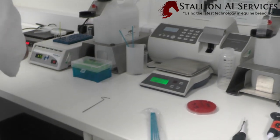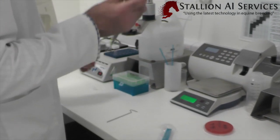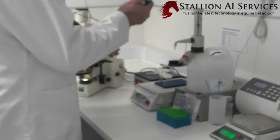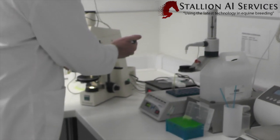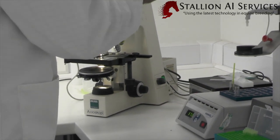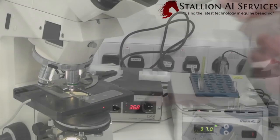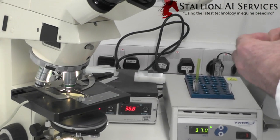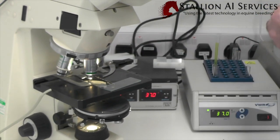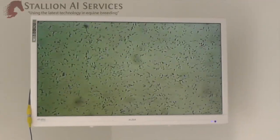The next part of the stage is to look at the motility. We get a 10 microlitre pipette and put three drops on the slide, because we reckon you get a much more accurate assessment when you look at three individual drops rather than just one, as it can vary from drop to drop. We put a cover slide on top of these three droplets. It's important to make sure the slide is properly warmed up and kept on the warm stage, and then we do an analysis on the screen.